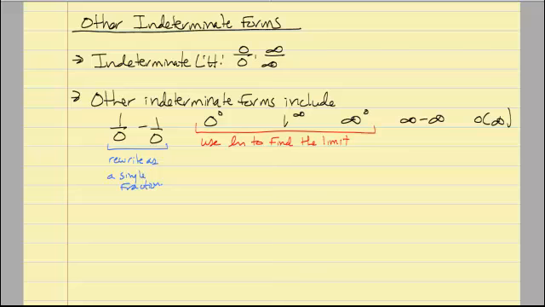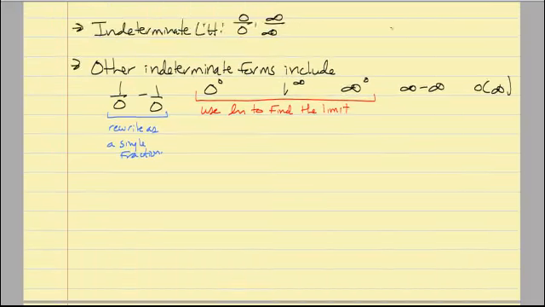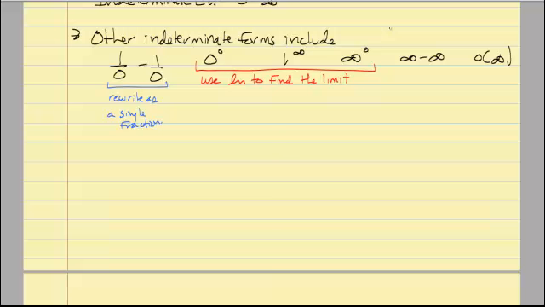So let's go ahead and look at an example where we have another indeterminate form that's not a L'Hopital's. Basically what we do with these other indeterminate forms is we try and get them to a point where I can use L'Hopital's. Now remember, to use L'Hopital's you need a numerator and a denominator, so a lot of times these take a little bit of a rewrite. So let's go ahead and look at an example.